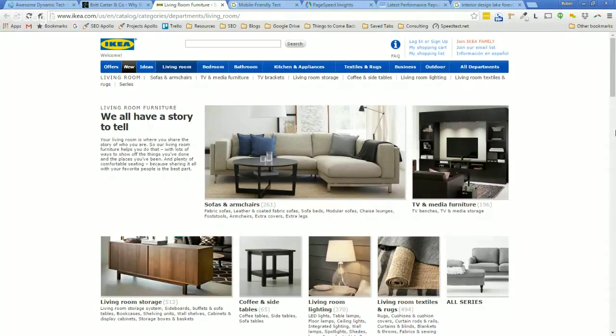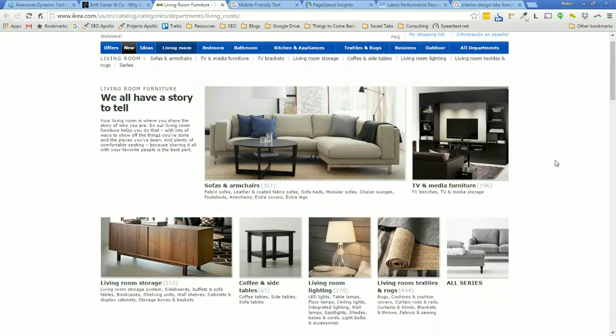Right. I had Robin pull up this page. I was just looking at Steinhoffels and La-Z-Boy and IKEA, and obviously some bigger furniture sellers in the world, and not to compare the Brit furniture to these types of furniture, but this page kind of drew me in a little bit because they first told me that they have a story to tell, and that kind of drew me in. And then they categorize, okay, sofas and armchairs, TV media. I don't like the stuff that they wrote under there, although it does give me some idea of the different things that they have. It gives me kind of an overview of what they have to offer, which is kind of the direction we're looking to go.